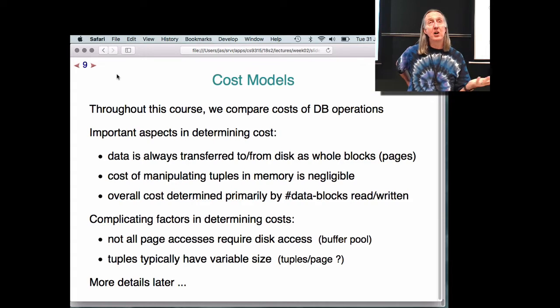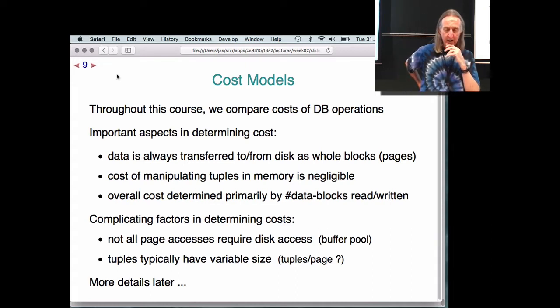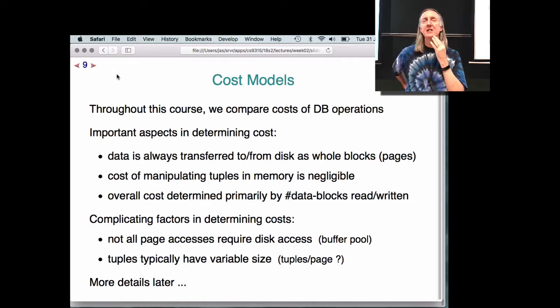And so the overall cost of all of these database operations is basically how many pages of data you have to read or write. That's going to be the overall determining factor of the cost. Now, to do that kind of analysis, you're making certain assumptions, and one of them is that every time you want to access a page, you actually read it in or write it out. But of course, we've got a buffer pool sitting in between. So a lot of the time, you might access a page, but that's going to a buffer that's already in memory. So it's a page access, but it's not costing I/O.